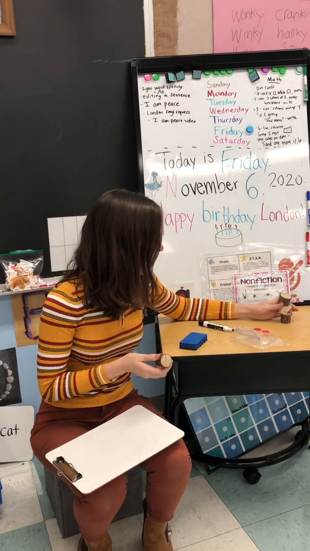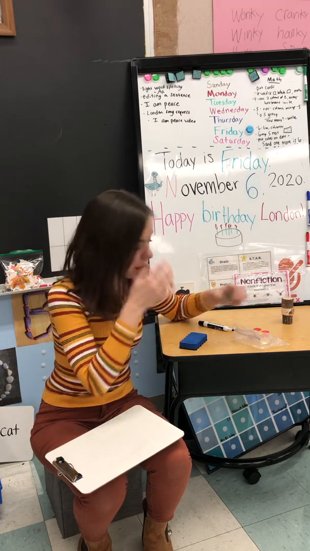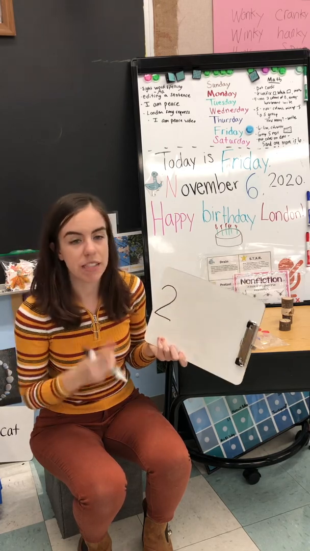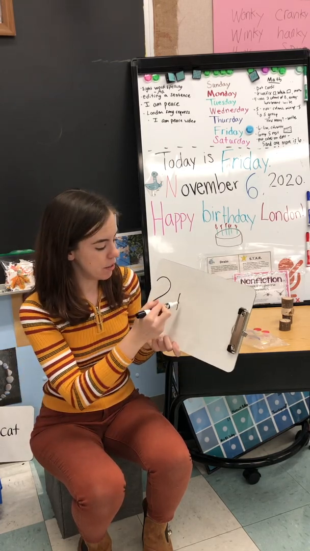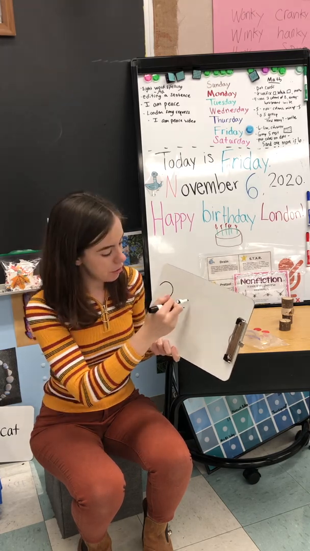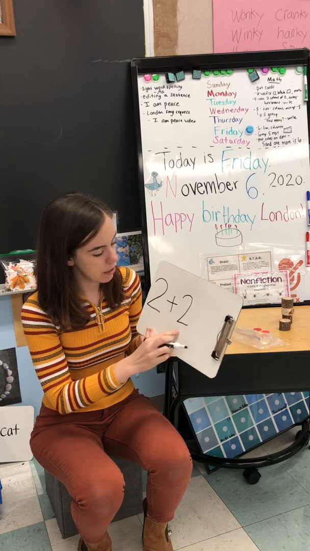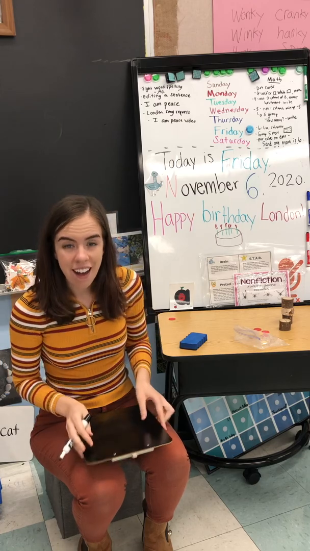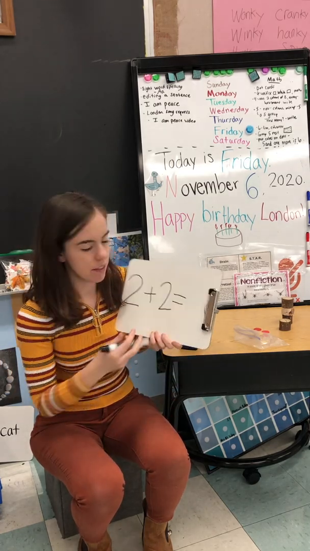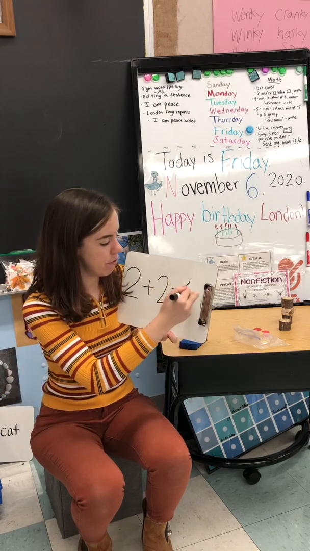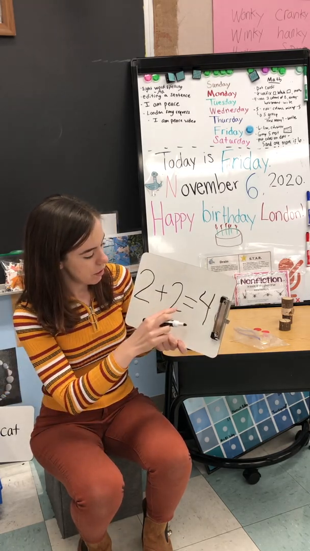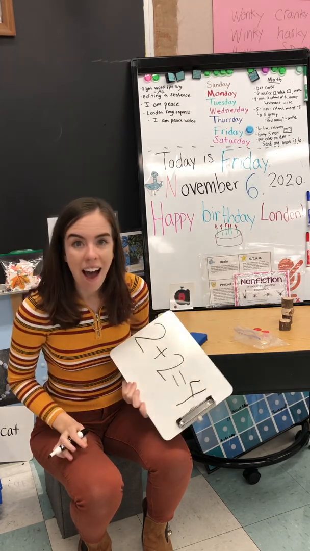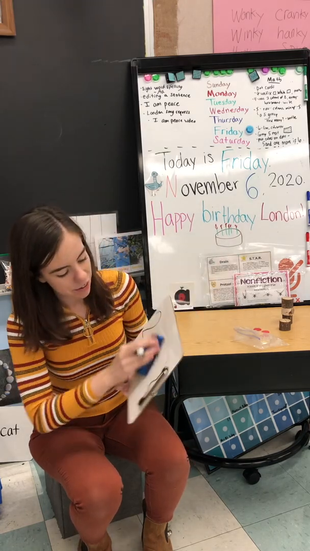Let's see, so let's write 2 and 2 make 4. How could we write that? Let's try it. 2, remember when you say and, in a number sentence we write plus. 2 and 2, that means 2 plus 2 when you put 2 and 2 together. 1, 2, 3, 4. So we have to write equals, that means it's the same as, that's what it makes, and we write 4. 2 plus 2 equals 4, or 2 and 2 make 4. 2 and 2 is the same as 4. Awesome job. So that's another number sentence.